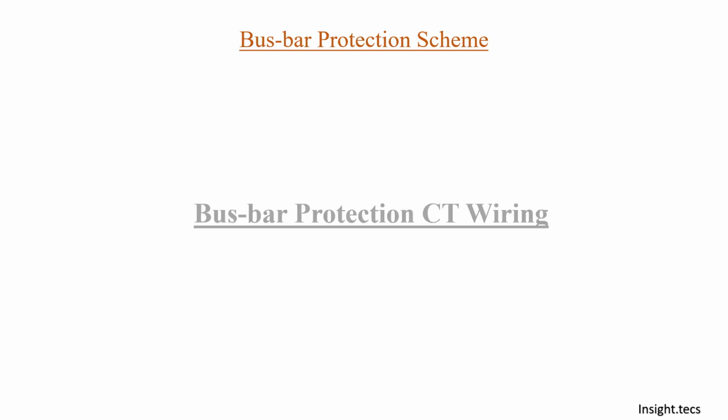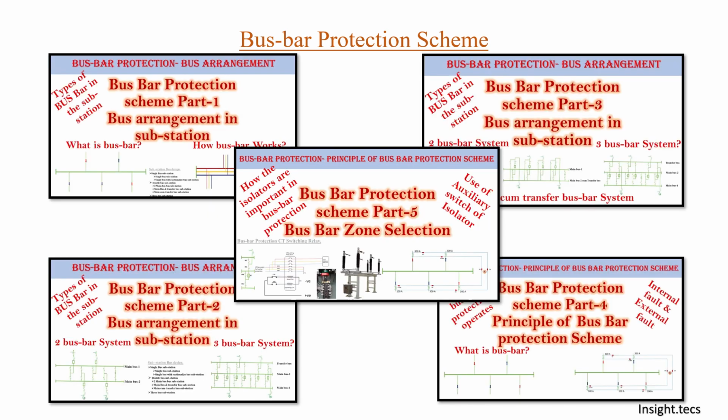So friends, continuing in the busbar protection scheme, let us learn about busbar protection CT wiring in today's video. Friends, in this video series, we have different videos based on bus arrangements, how the bus arrangements work for 2 bus bar and 3 bus bar schemes, how the protection scheme works, and in the previous video, we have also discussed the bus bar zone selection. So do visit these videos for more clarity on today's video.